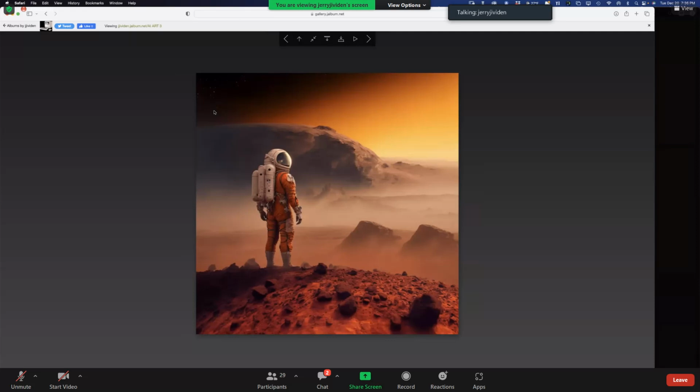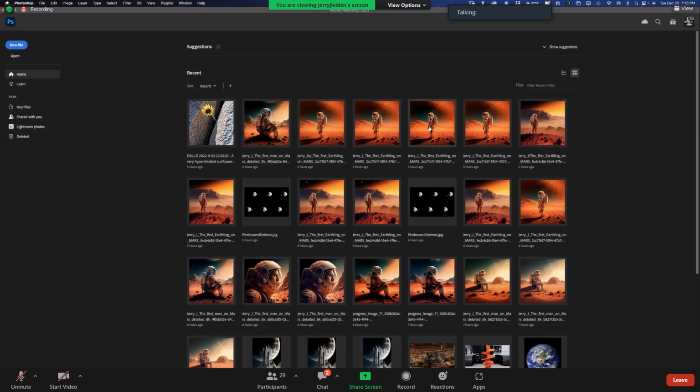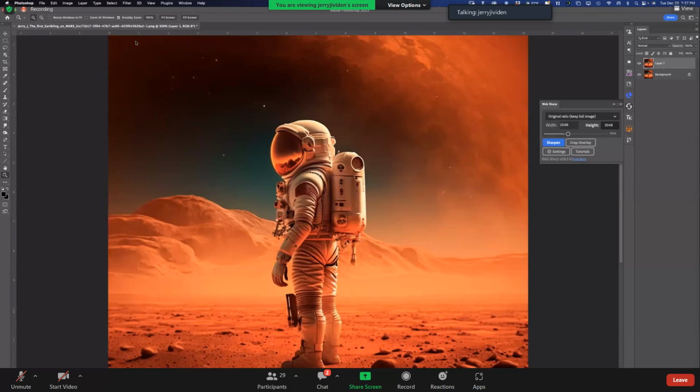And this one, I thought the helmet was way too big. And so what I did is I took this image into Photoshop and I used a program that a lot of you know about. Let's see if I can get that started. Make sure you're still following me if I lose you on one of these. So here's the image, and I thought the helmet's too big. So I made a new layer, and I went in Filter, Liquify.